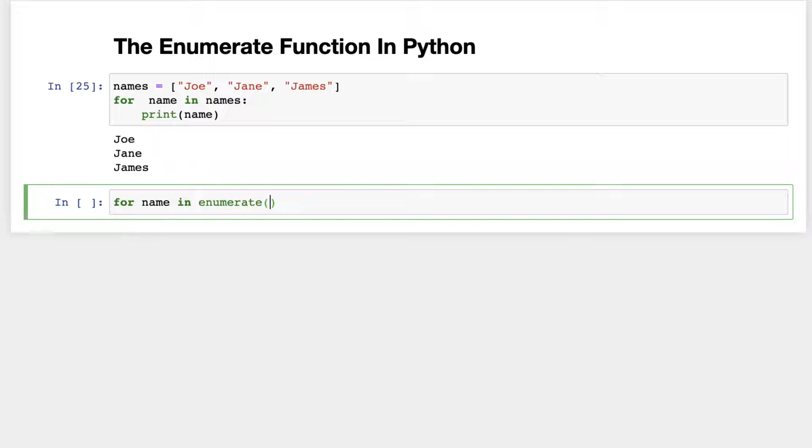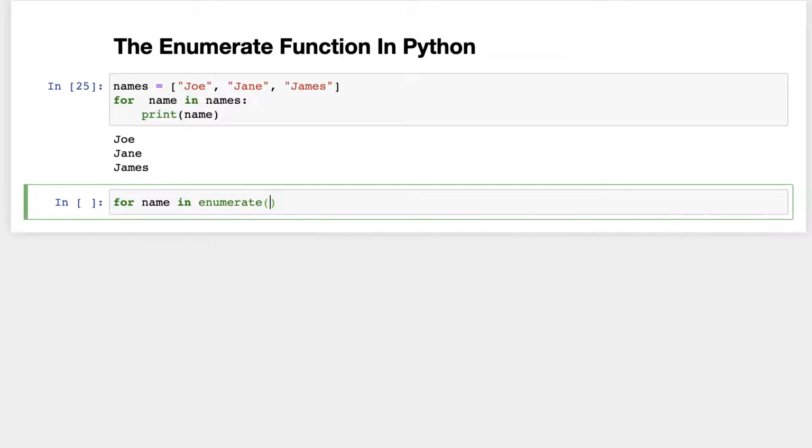The enumerate function takes in an object, and then it provides another object with tuples, so much so that if we iterate over that object, we get a tuple of the index together with the value. Let me show you what I'm talking about.